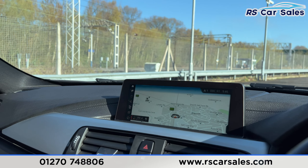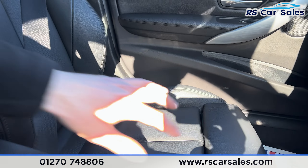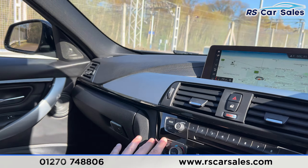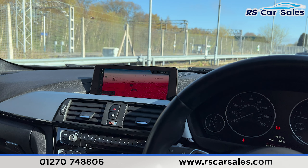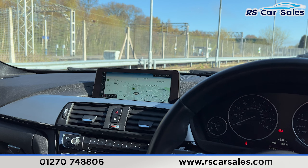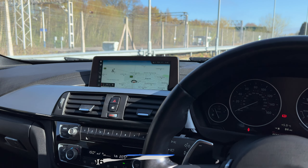Looking over there, there is the passenger's front seat again with the lumbar support and also heated. This vehicle is available to take away today with free collection or delivery by next-day delivery. It has had a full service and a fresh MOT. We do offer competitive low-rate finance. Thank you very much for watching.